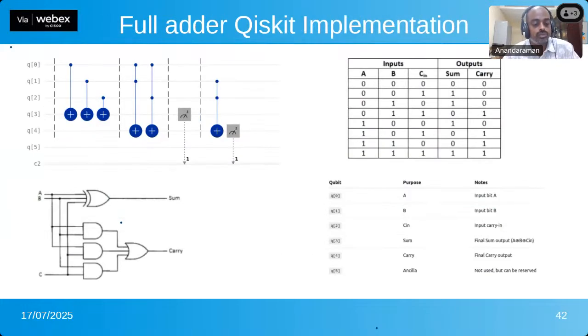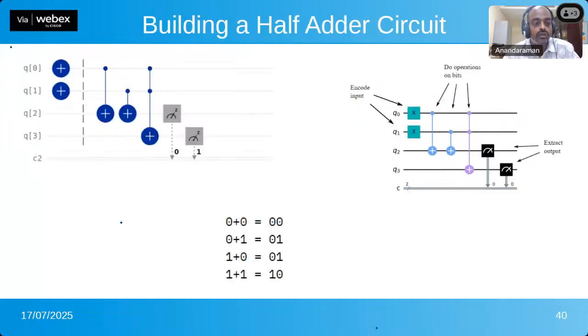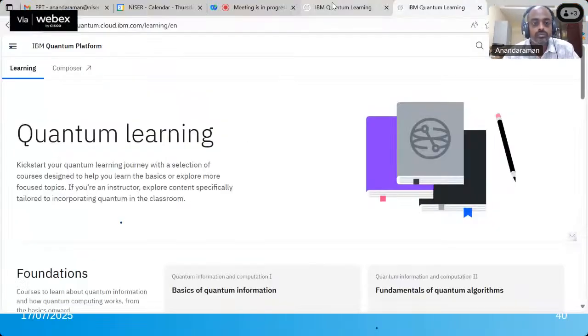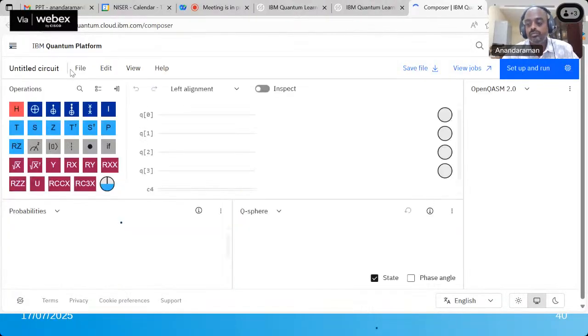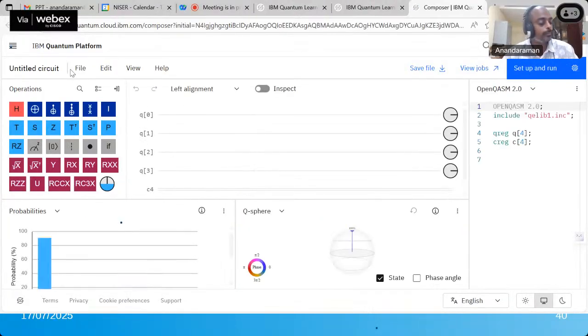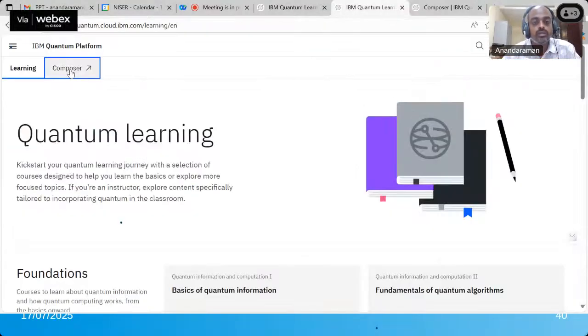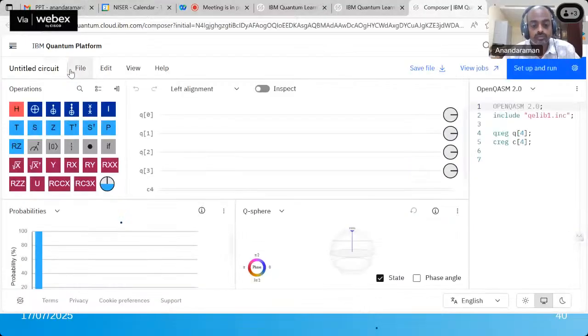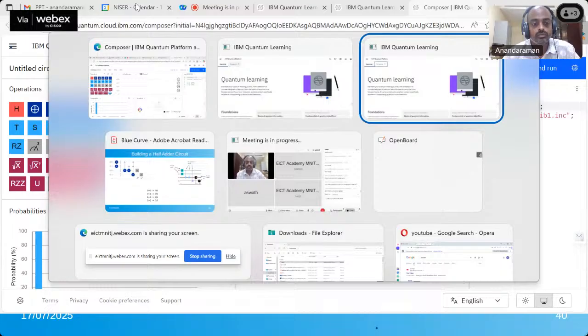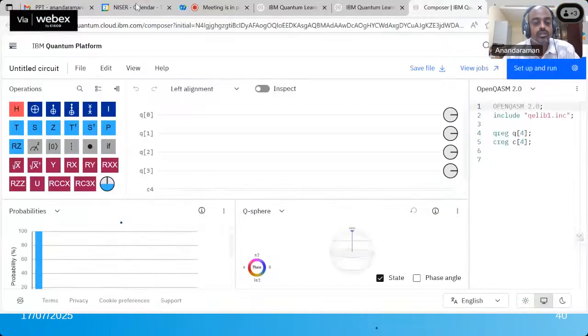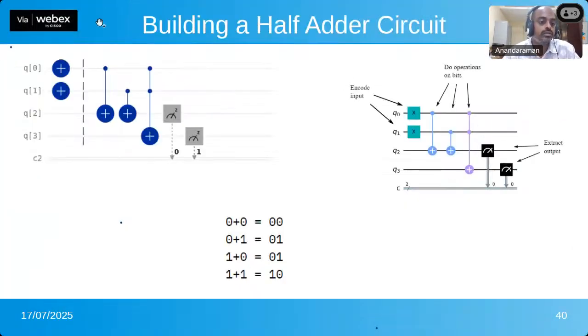So we will implement half adder and full adder. For the half adder, I'm just creating a barrier so as to give input to q0 and q1.